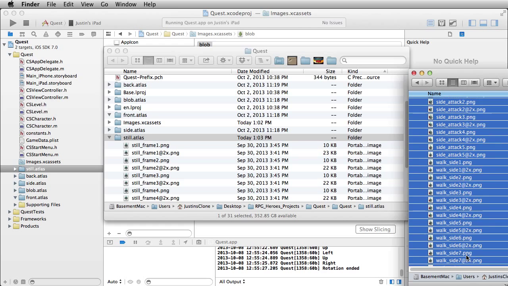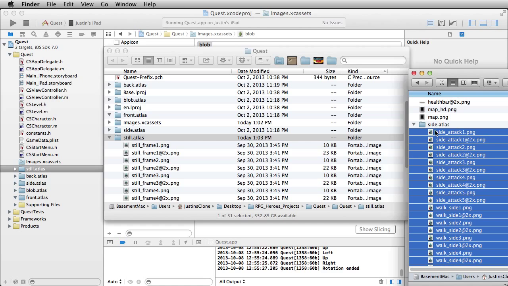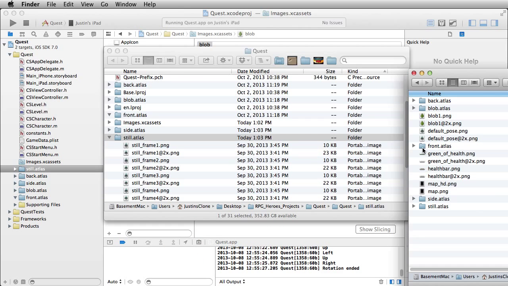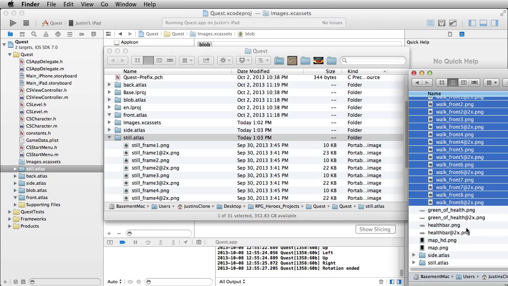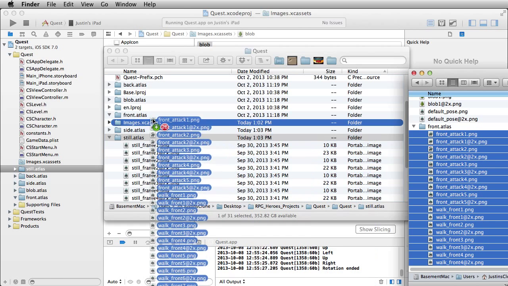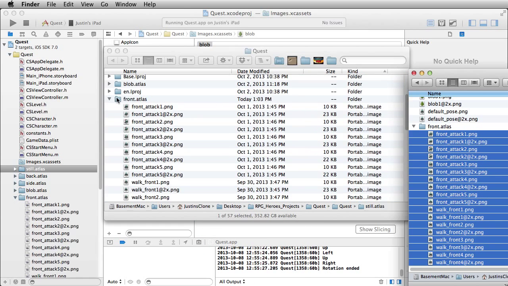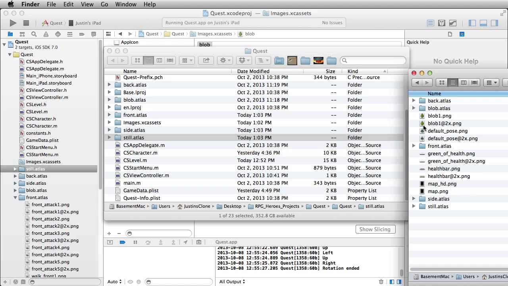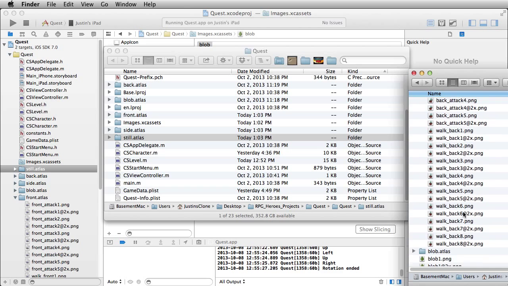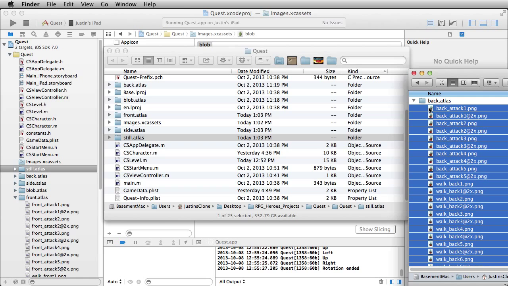And you can see that what I've done is put the walking frames and the side attack frames, or anything that's related to the side view, into the side atlas, right? And the same thing is true for the front. So if we have attacking in the front view or walking in the front view, they're both inside of this one atlas file. And as you're going to see later on when we start coding this, everything is completely optional. So if you don't have the artistic chops to do any of these animated frames, that's fine. You can get away with that, if you had maybe some sort of simple marble game or something.